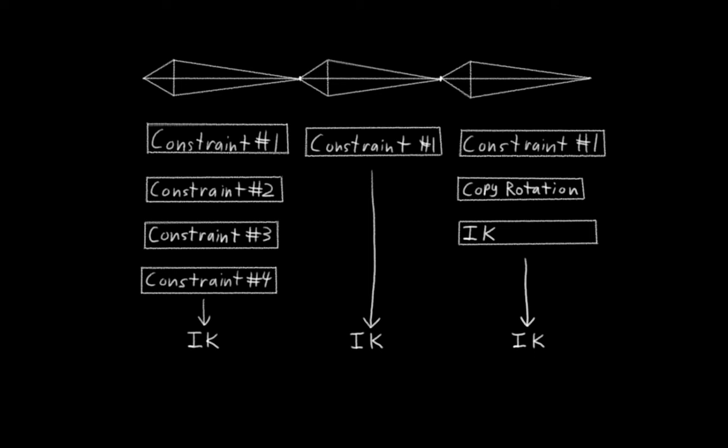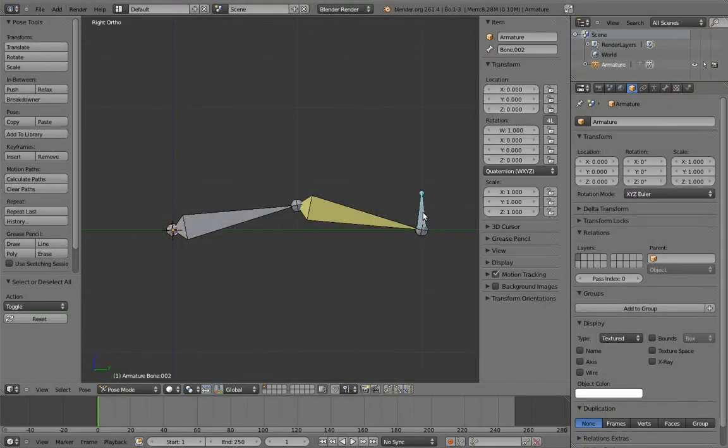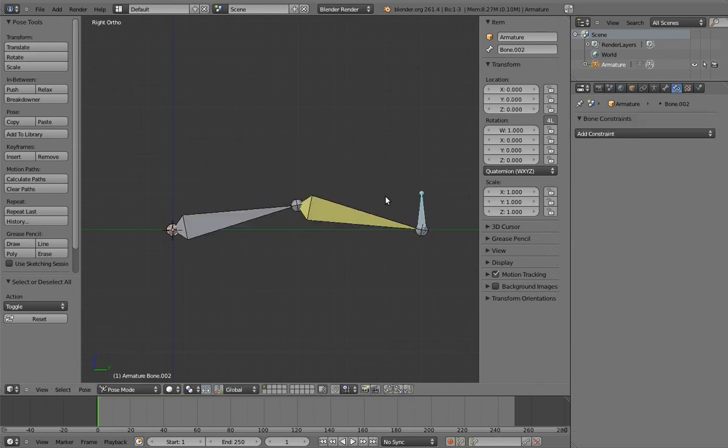Except, what if we want additional constraints to be applied after the IK constraint? Fortunately, there's a cool trick you can use to accomplish this. I have a simple IK chain here, and the main observation we need in order to get around this limitation is that the IK constraint is only executed last on the bones in the IK chain, not on any other bones.